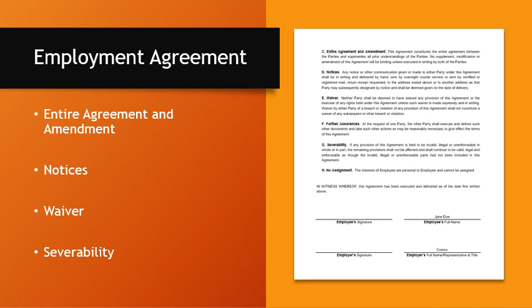In the final portion of the employment agreement, more information is explained so both parties are clear on the agreement. The final page of the document explains notices will be sent by hand or mail to the address listed. And since this is an at-will agreement, it is stated that a waiver by either party shall not constitute a breach of violation. The severability disclaimer states that if any part of the employment agreement is invalid or illegal, none of the provisions will be affected and will remain valid, legal, and enforceable. Once Jane Doe and the employer sign this document, the offer is accepted and Jane Doe is hired by Costco for the membership assistant position.